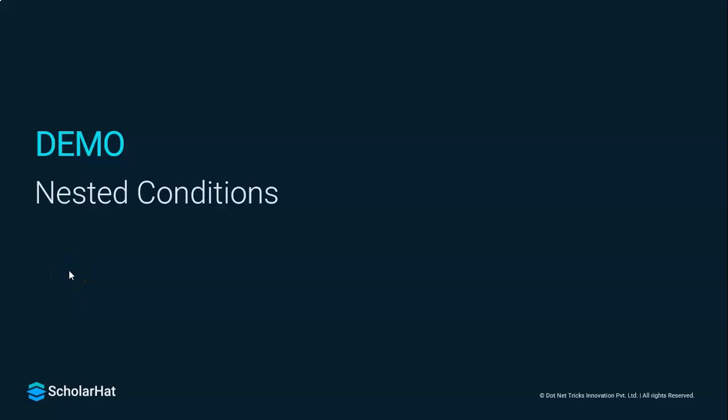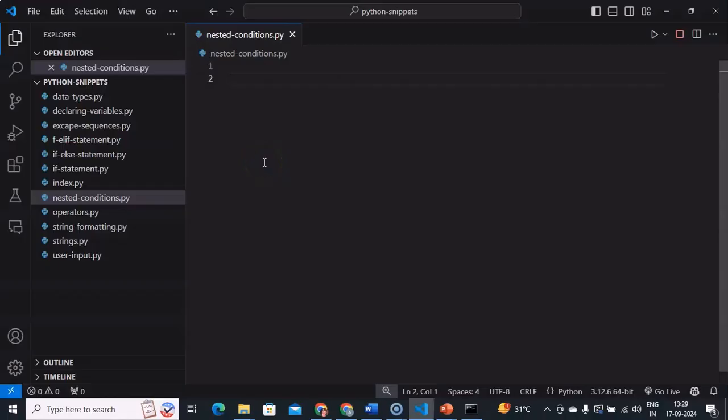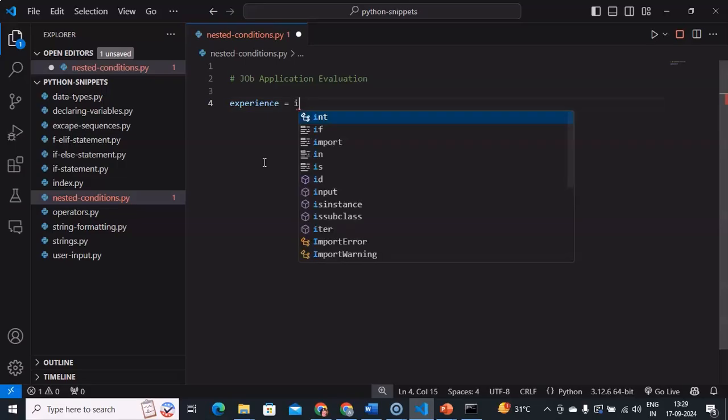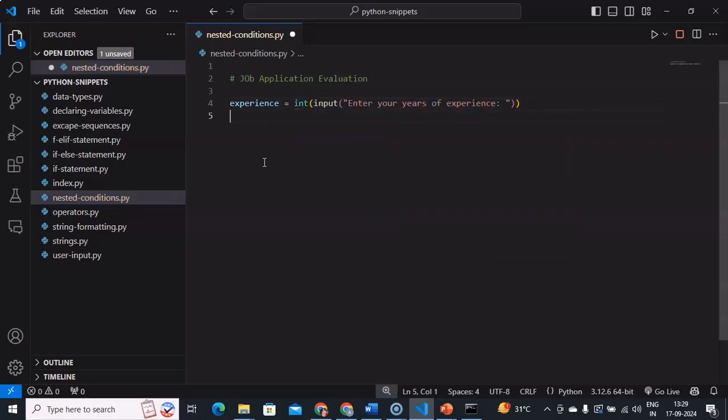Hi there. Let's discuss nested conditions, which refer to placing one if statement inside another, allowing you to check multiple related conditions and make decisions. Considering an example of a job application evaluation, I have experience, to be taken as input from the user.